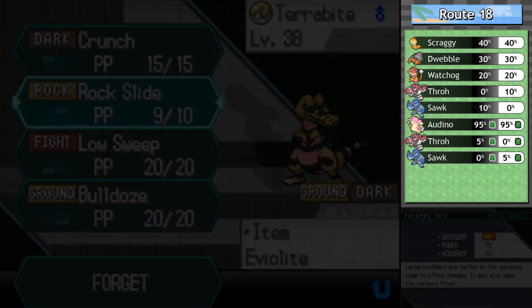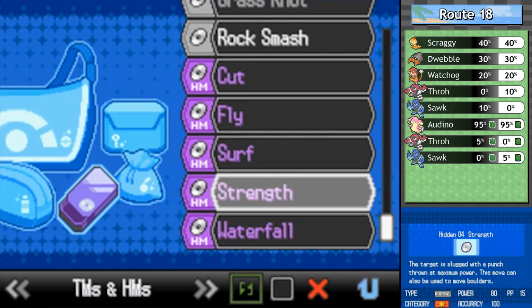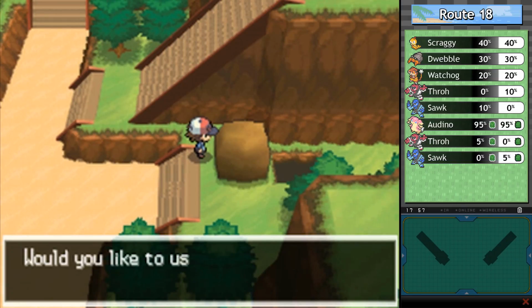I'm gonna get rid of Rock Slide for the time being because I have a TM for it. We are also at the point where we have access to the move deleter, and it's not any skin off your nose to use them. It's really easy to just forget HM moves when you don't need them.